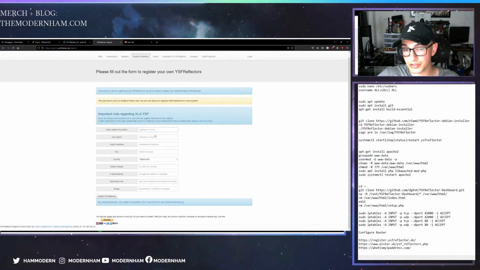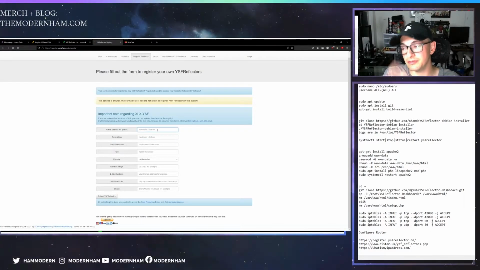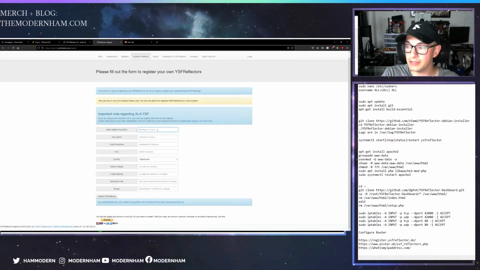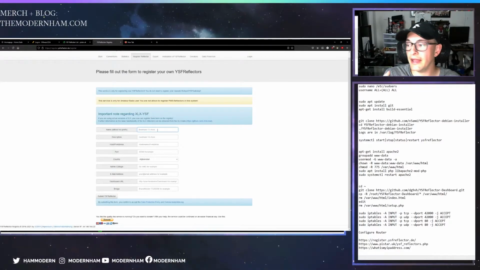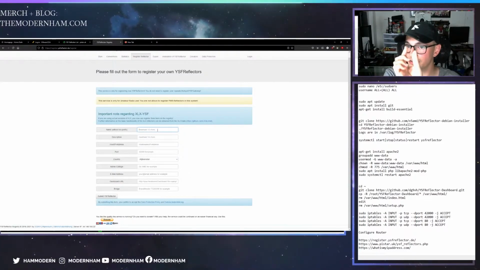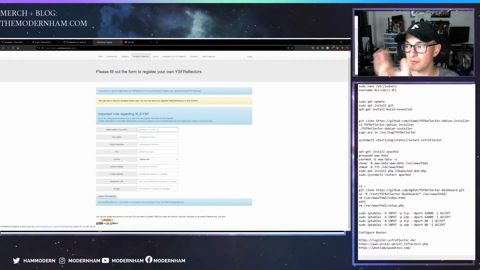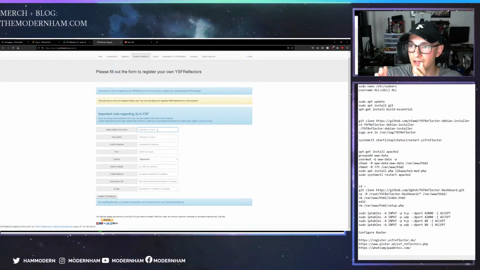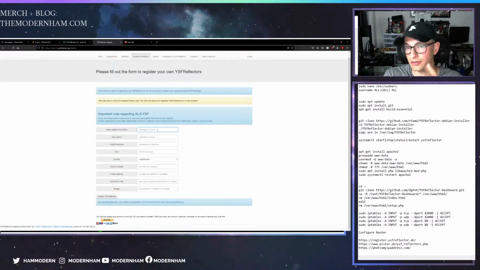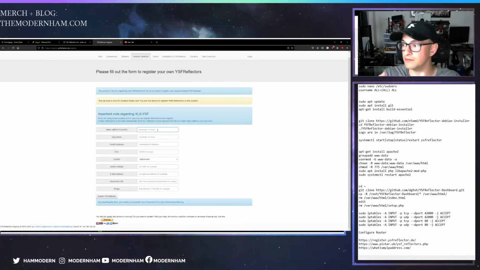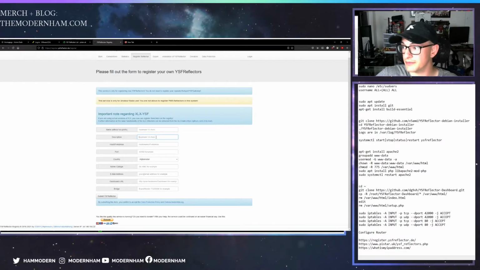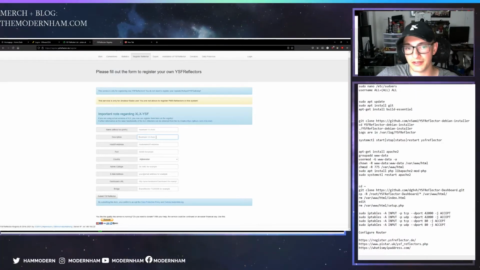Now the name and the description has to match. Actually, the name doesn't match. Let me explain that to you. It has you input the name here, but then it adds the two-letter country code space beforehand. So you take the name that you put in your INI file, anything after US space or UK space, and that's the name that you put in here. The next thing you want to do is just do the same thing in your description. It's going to be exactly the same.